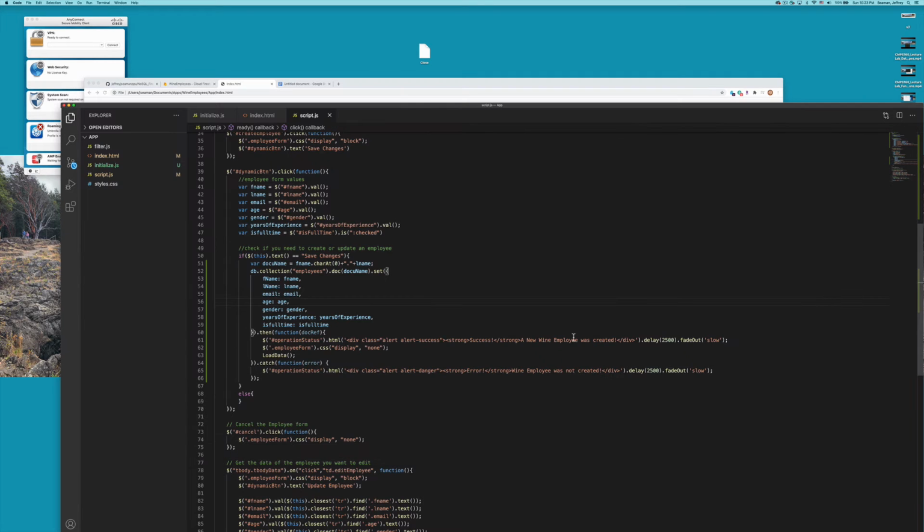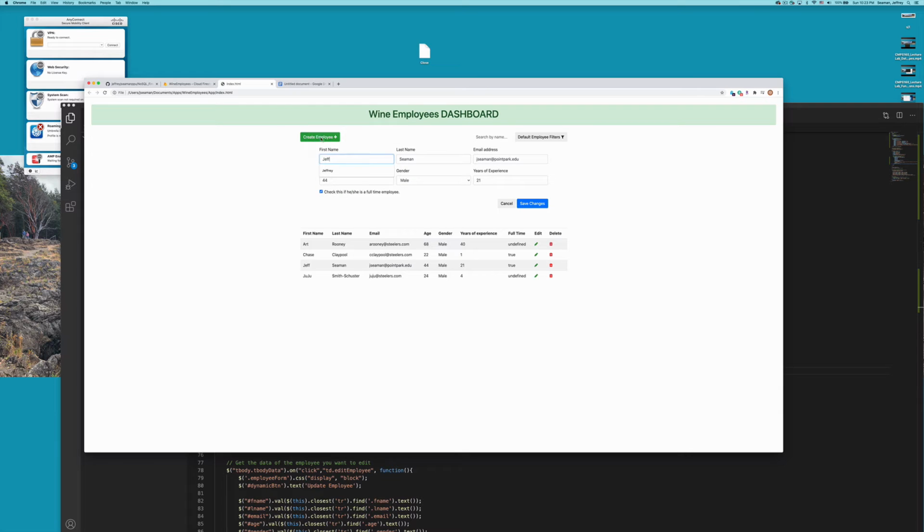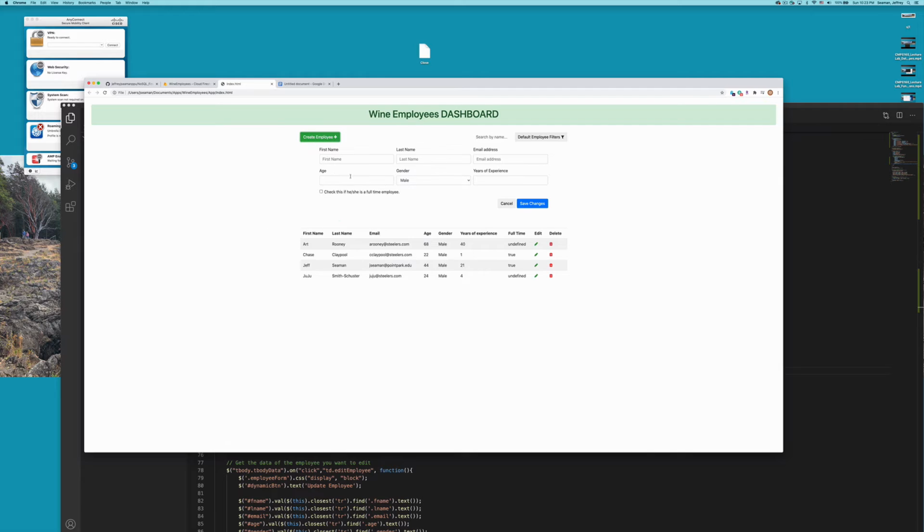But you know what I didn't like there? Is you see how there was a space? It's a success. I think a space would be perfect. Let's try it again. You'll see what I mean. A new employee. Well, here's what happens when you hit new and you already came off of that. It pulls the existing one. So maybe you could put a button here that refreshes the screen so that you have no data there.